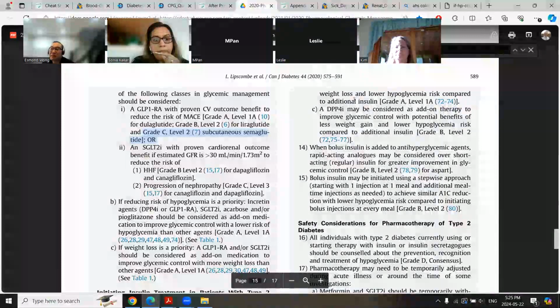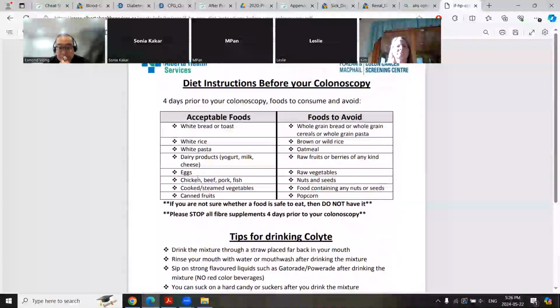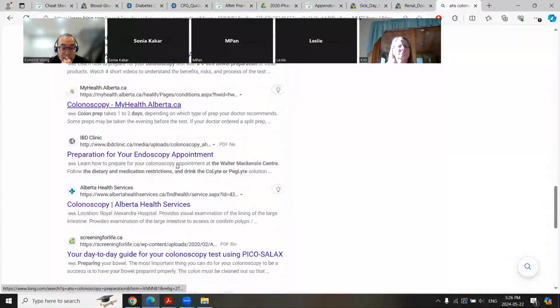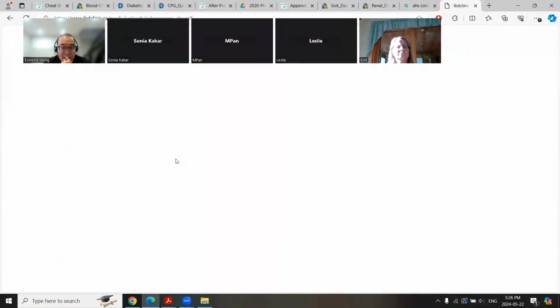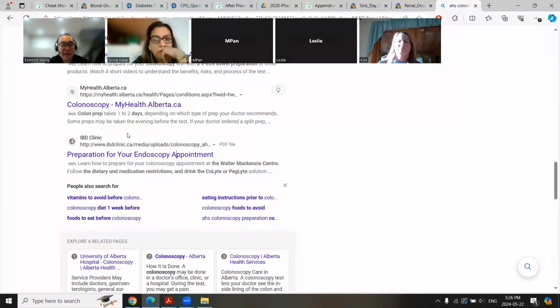Again, it kind of depends on the surgery. Typically, most diabetes medications, if they're in the morning, are held. So if you take a look at this, no, this is the wrong one. This is the Ontario one, I believe. Anyway, typically what I've seen is that the surgeon will hold most of the medications, the morning medications, before. So if you're on metformin, SGLT2, sulfonylurea, all of that will be held because the patient will be NPO during surgery.